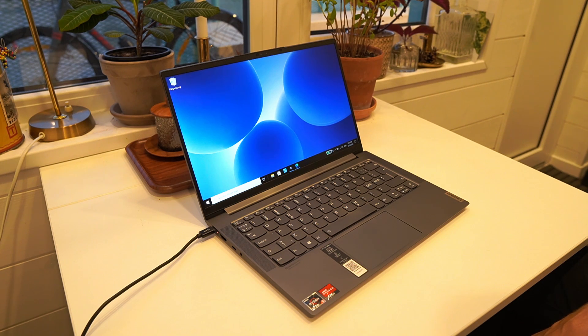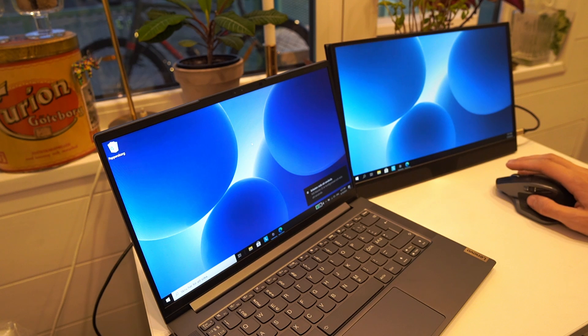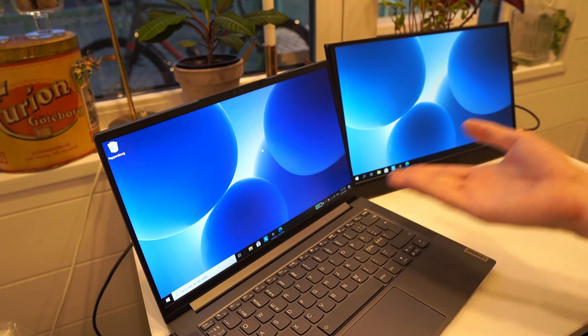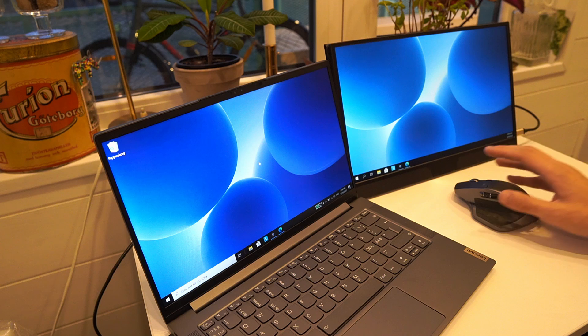I'll be trying this laptop out more and making a lot of videos about it. This will be my main driver going forward. One of the prime ways I'll be using it is with an external 15-inch screen as a portable travel setup — dual monitors at pretty decent quality, weighing in at almost exactly 2 kilograms. I'll also be using it with my Logitech MX Master 2S, and I'll cover why I'm using this setup and what products are included.